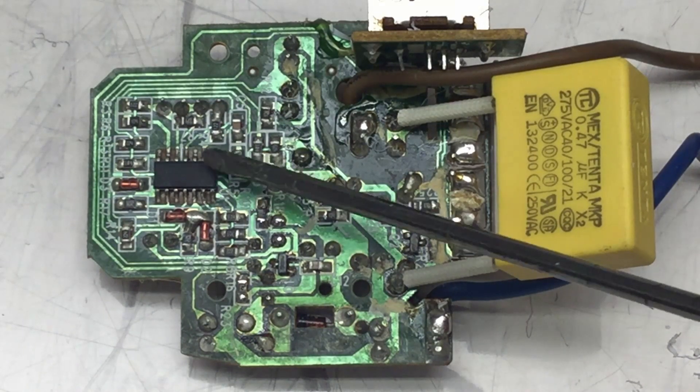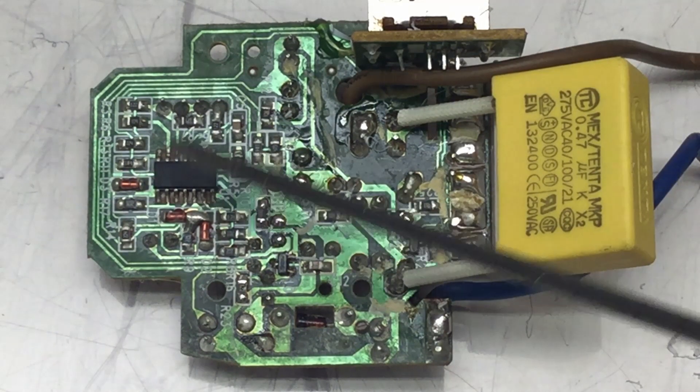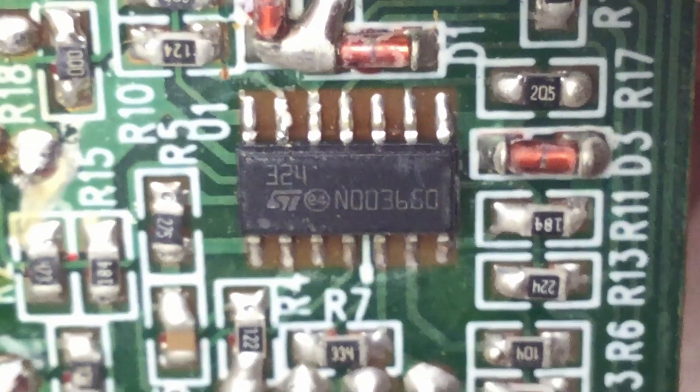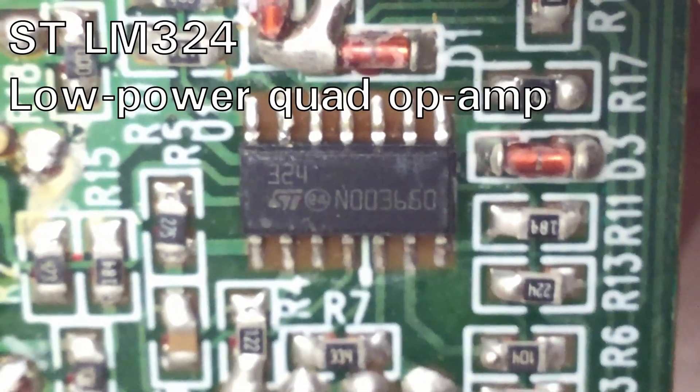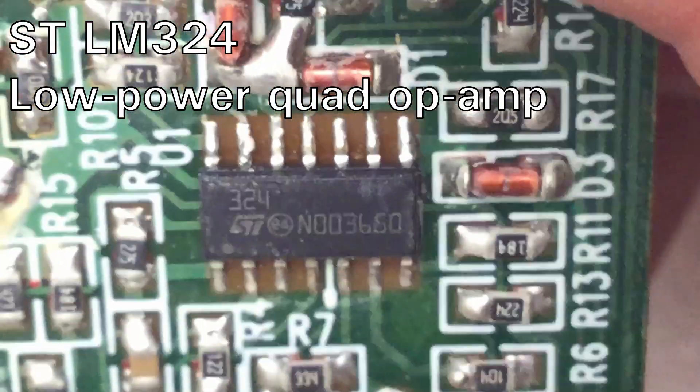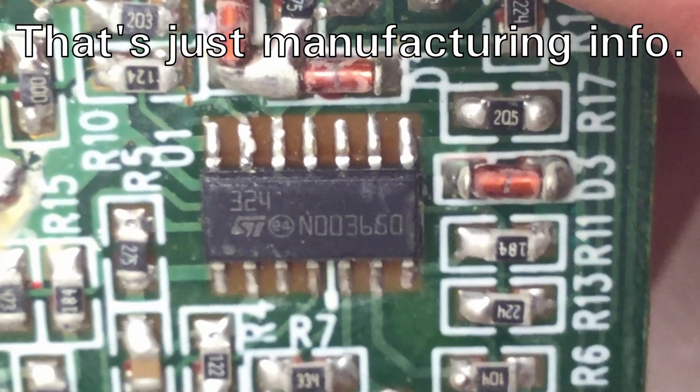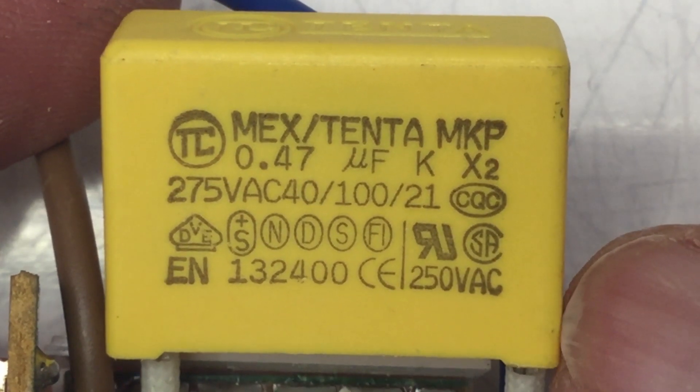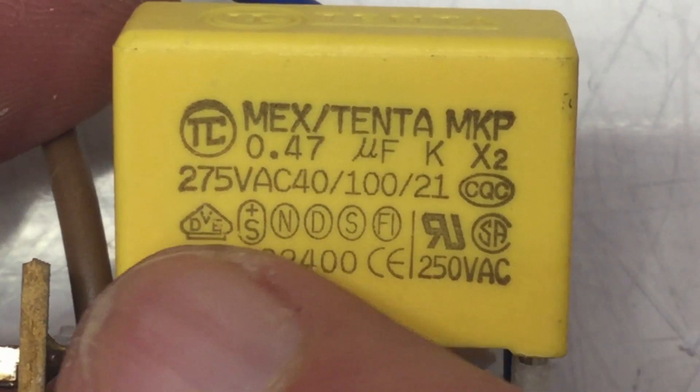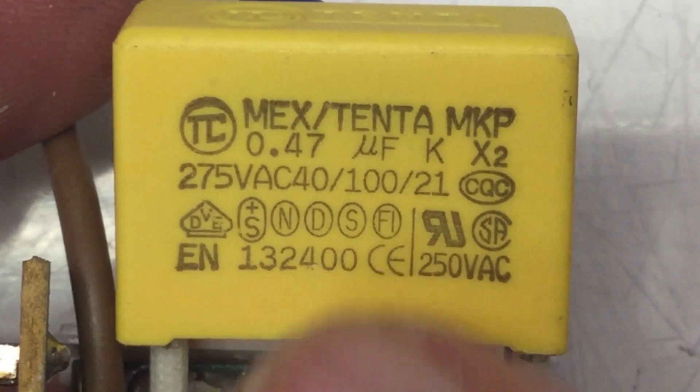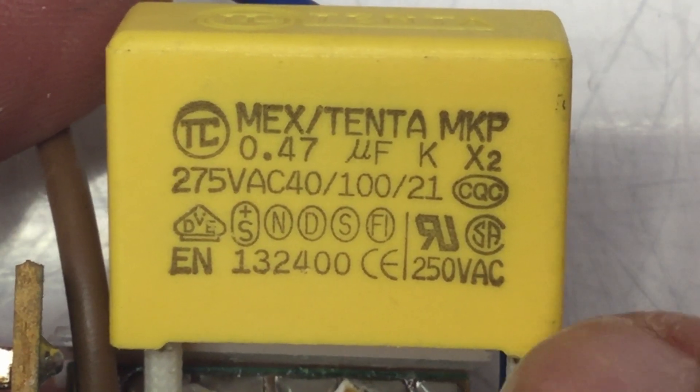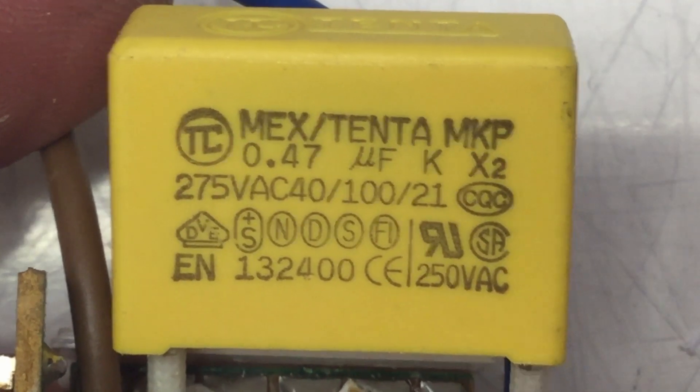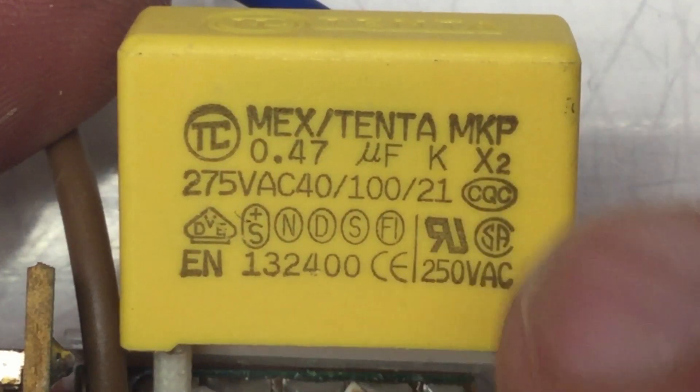And we also have here a mystery chip. I can't really see any markings. Let me zoom down a little bit further. So that's actually a brand name chip, a 324 ST Microelectronics N003650. And here's the close-up with all the credentials you need for that thing to work safely. An ST Electronics chip here for the whole shebang. Plus a real X2 capacitor.